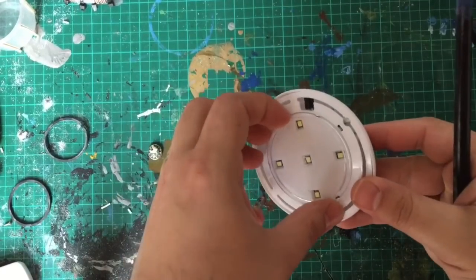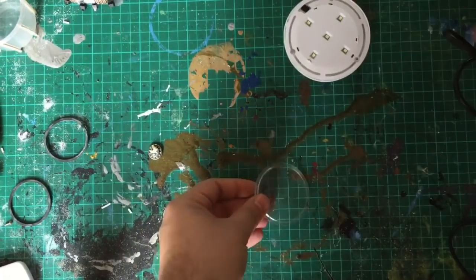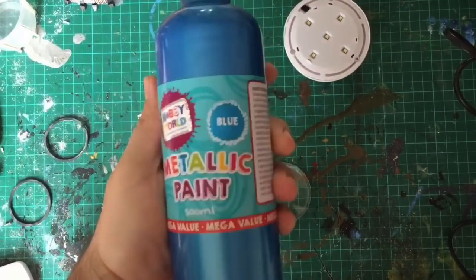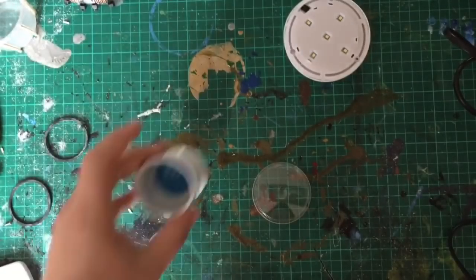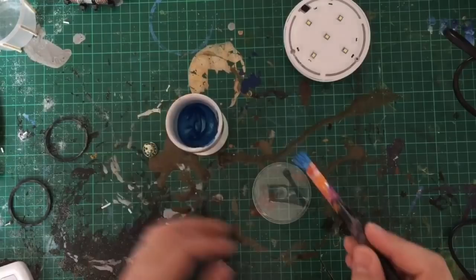With our ring now done, it's time to move on to our LED light. Now, to give it a more arc reactor look, I've decided to paint the front cover plastic of mine in a metallic blue. Now, my case came off, so I could just paint that separate, but there's no reason why you can't just paint over the top of yours.